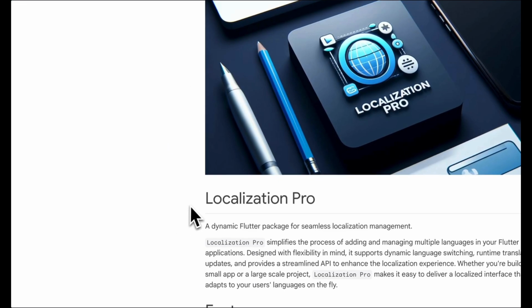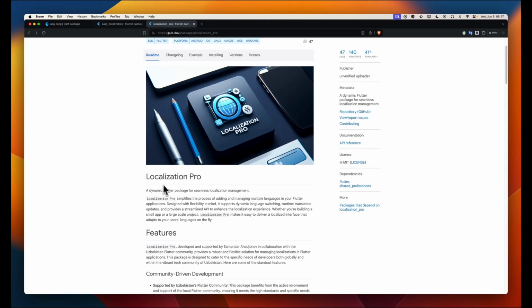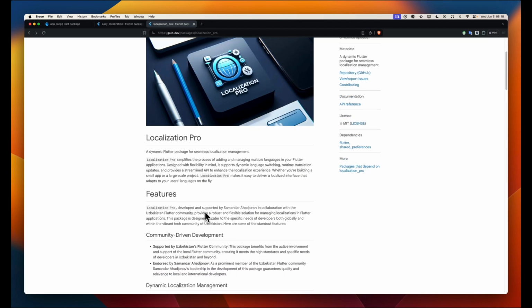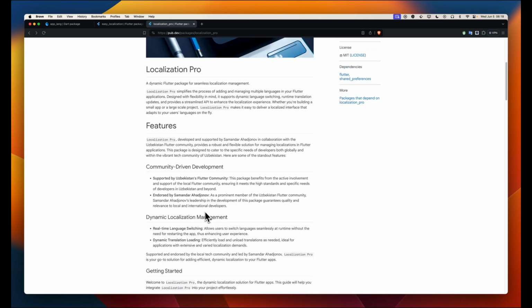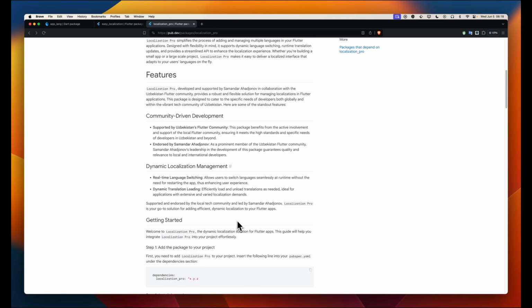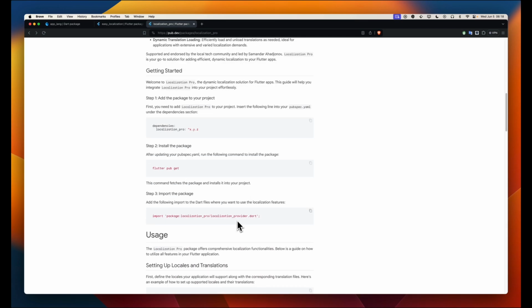And then we have Localization Pro here. We are in communication with the developer. I support this package too, and I contributed a small feature, but I think it is very pretty. And we are now talking, and maybe we can build something better for my package. You can use it or you can check it. I assure you that it's worth it.